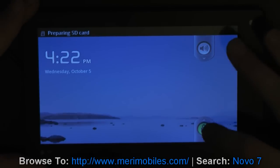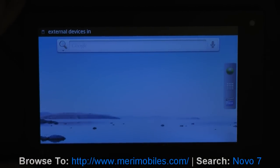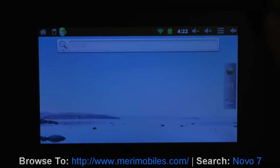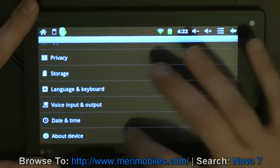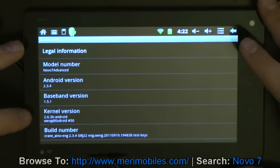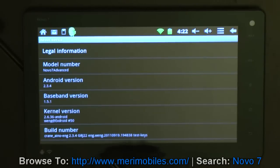As you can see, the boot time was pretty quick. Just slide the lock up. And even here, you have additional volume and menu controls - you have the virtual ones at the top bar - so you're not lacking for controlling volume and menu. The device itself is smooth as butter. Let's go ahead and pull up the settings. Scroll down here - About device. The model is listed as Novo 7 Advance, Android 2.3.4, baseband 1.5.1, and the firmware on this is dated 9-19-2011.